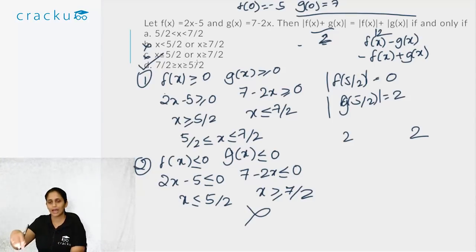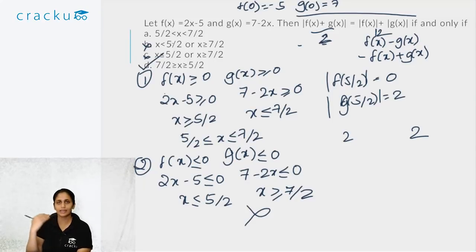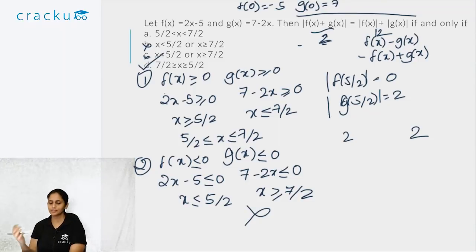So as you could see, without actually solving the entire thing, we could also pick out the right range. So in conditions like this, whenever you are given a range in the options, pick a convenient number and check whether that number solves the given equation. If it doesn't, you can directly eliminate that option and you will be left with fewer options, where you can then check again which option is valid. So that is an easier way to solve questions like this. So this is how you solve questions where you have to find the possible domain or range in a question involving functions. Now let's go on to the last question.